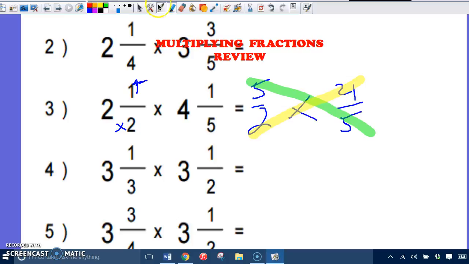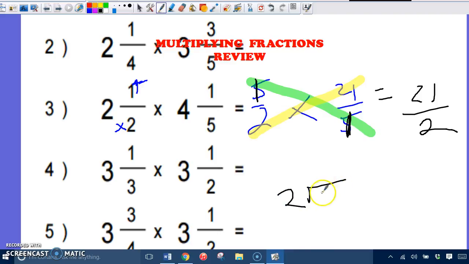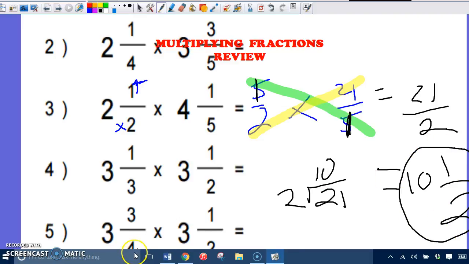So what about a 5 and a 5? And if you're very familiar with this, any number that will go into itself one time. So anytime the numbers match, you can change them into a 1. Now multiply straight across. 1 times 21 is 21. 2 times 1 is 2. But remember, we cannot leave it top heavy. You finish all this, you would have 10, 1 left over, remainder of 2. So 10 and a half left over for that one.